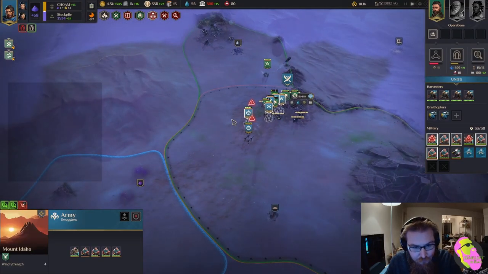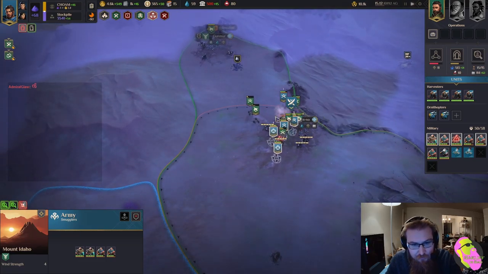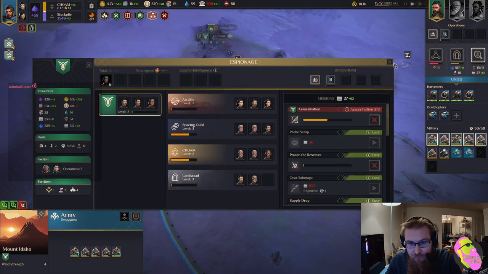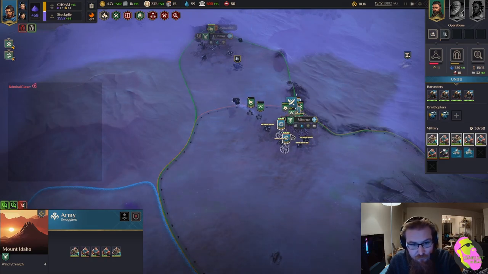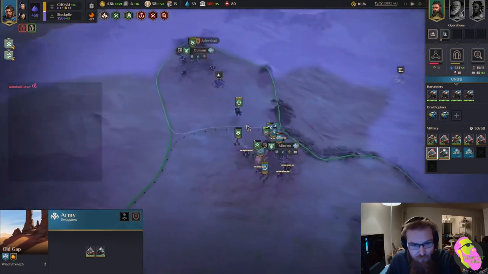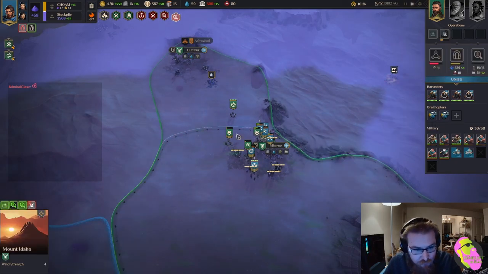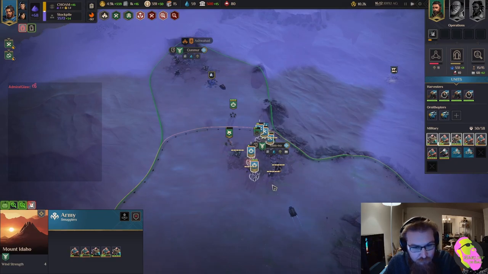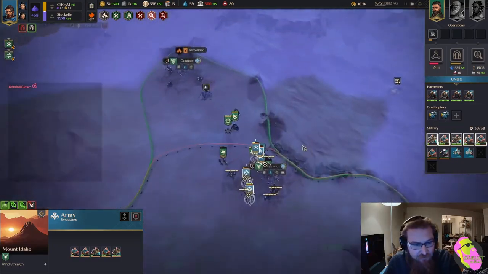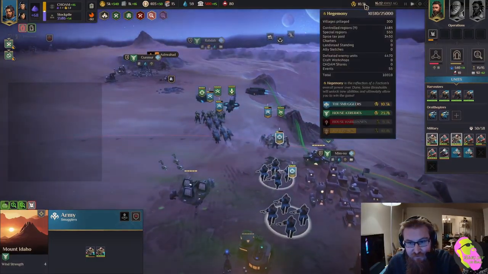You need a sniper? Yeah, we're going. That's right, we have tons of cash, we can easily make that military back, because we have plenty of manpower now. It's just, time is running out.